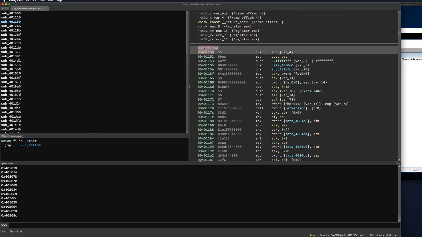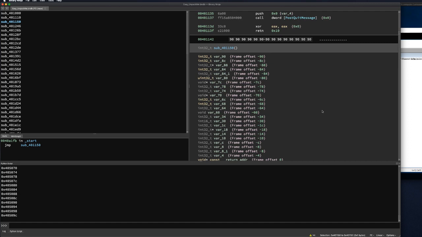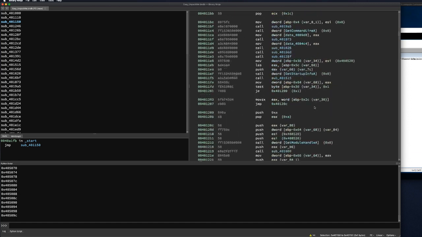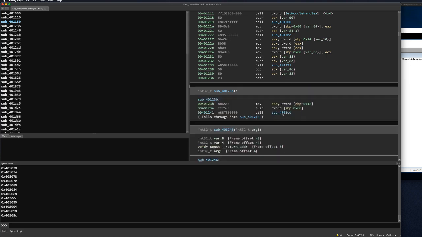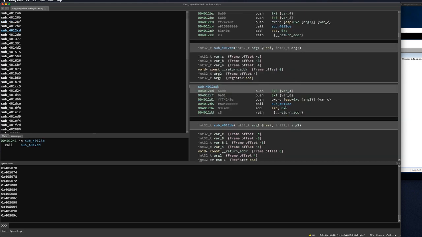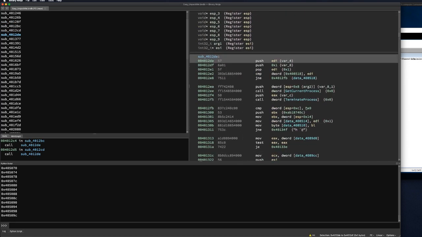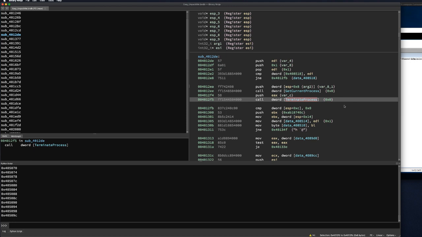So I guess this is the... That looks like a function. Call terminate process.